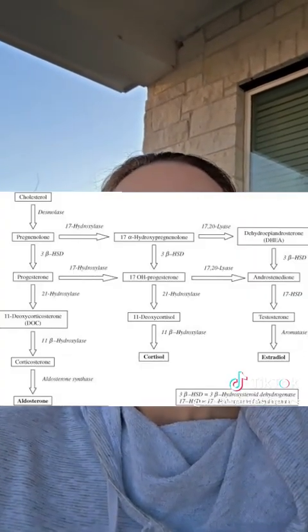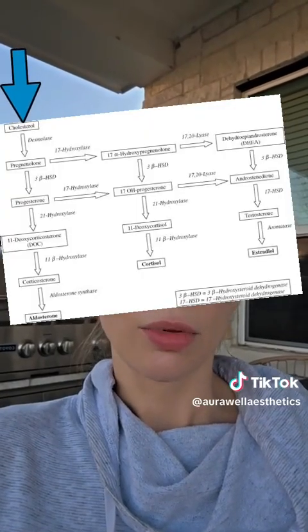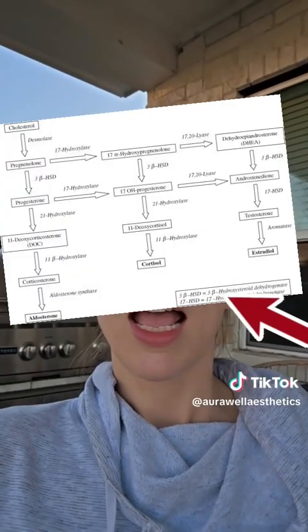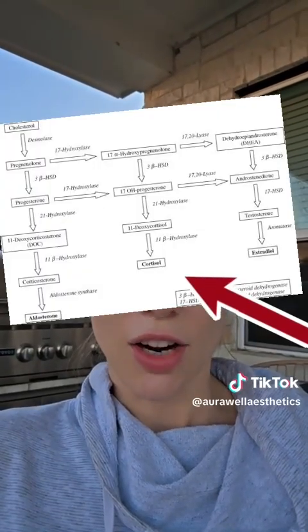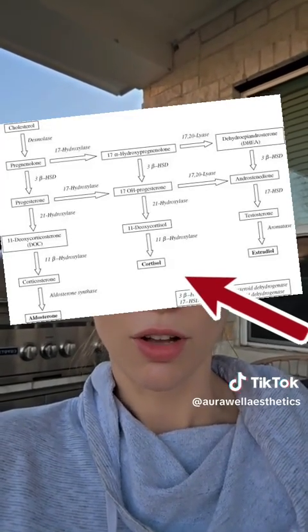There's something called the hormone cascade, and I'll post a picture of it. Everything starts off as cholesterol, and then it is converted into things like allopregnanolone and pregnenolone, and at the end of the cascade are your sex hormones. But above it, biologically speaking, cortisol, which is also a hormone, is produced in the adrenal glands, and it is responsible for our fight or flight response, our stress response, to keep us alive. So our body is biologically wired to prioritize the production of cortisol over the production of sex hormones.